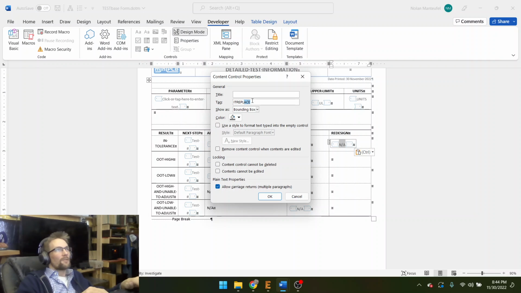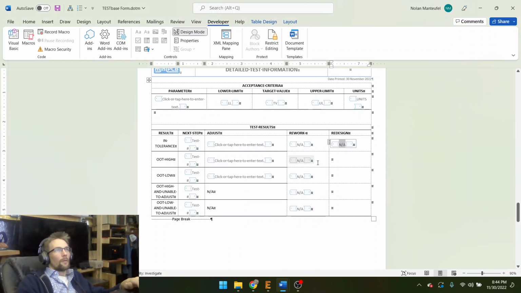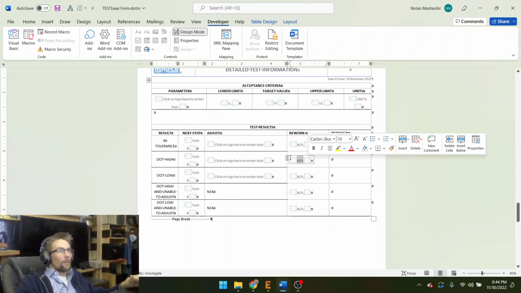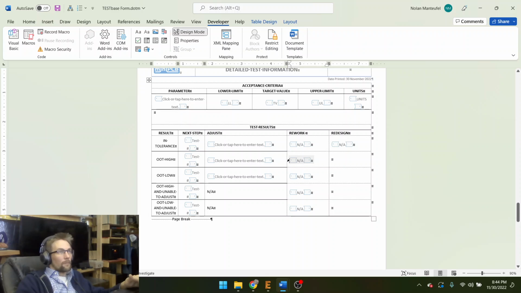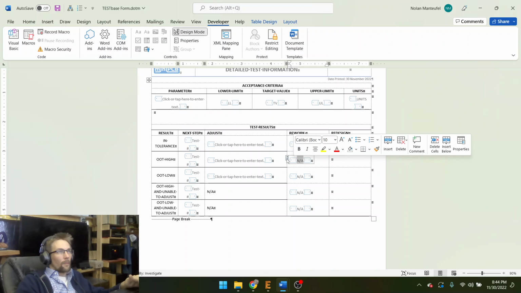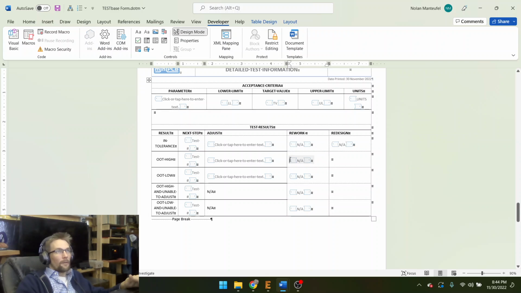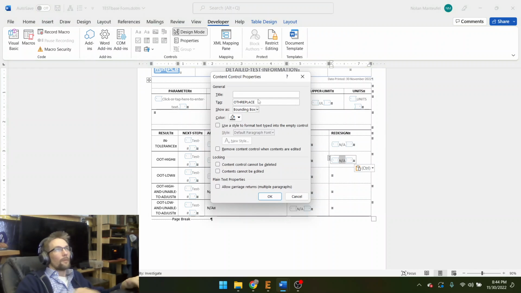Rework, redesign. Copy, paste, properties, redesign.